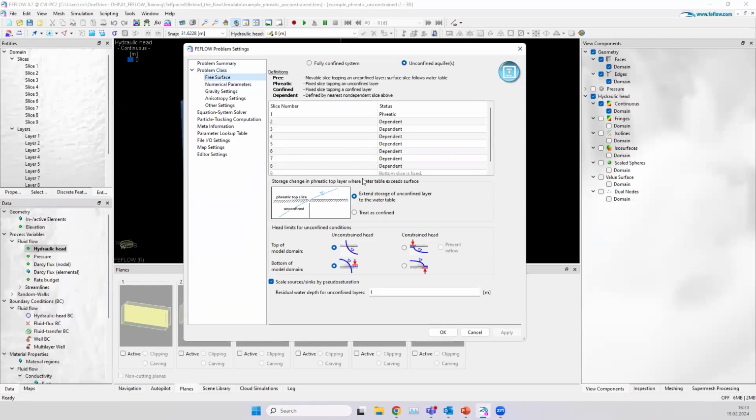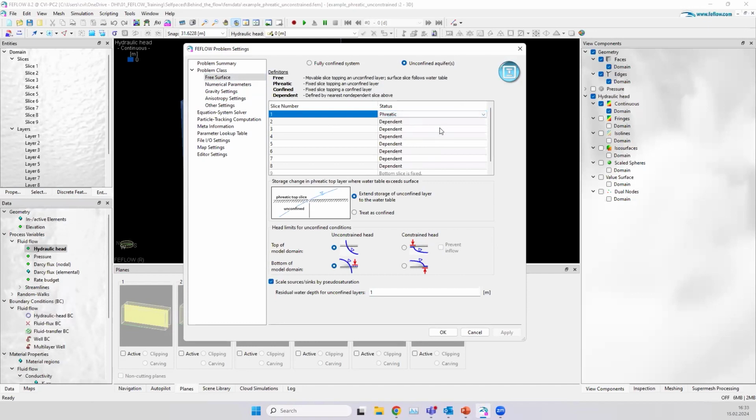So we have free surface, and this is the list of slices that we have. We have 9 slices. You can change here the type of configuration or status: free and movable, phreatic, which is the phreatic approach, the pseudo saturation, and confined, which is a confined aquifer. If you would like to simulate phreatic, we just simply do this.